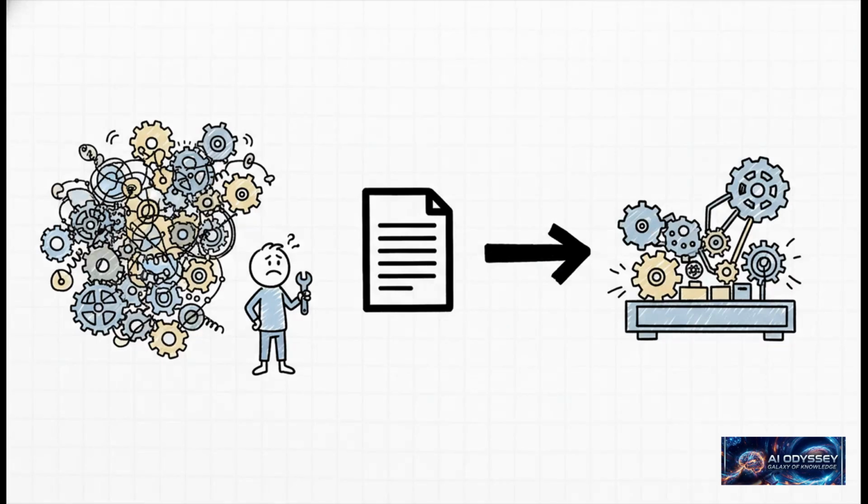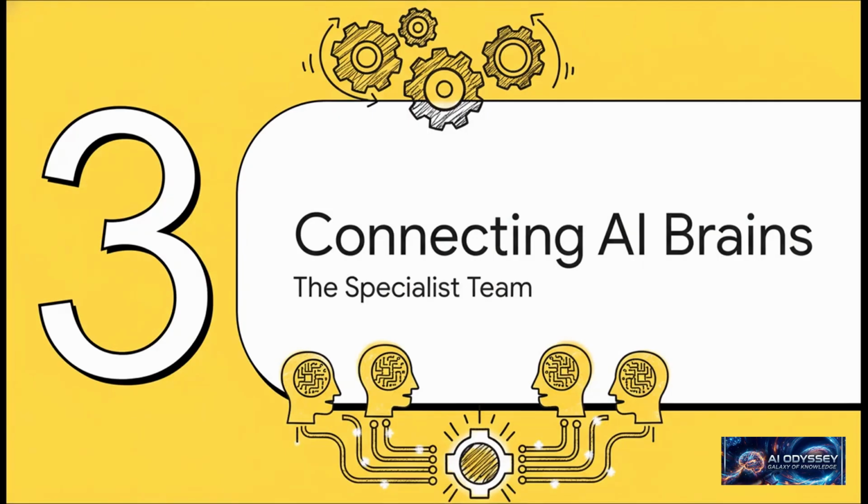And here is the secret sauce, a huge time saver. Instead of having to build this entire complex machine from scratch, connecting every single gear and wire yourself, this whole system uses a pre-built template. You literally just import a file and boom, the entire workflow, all the steps and connections we're about to talk about is instantly loaded right into n8n. All right, with our factory floor in place, it is time to hire the specialist workers.